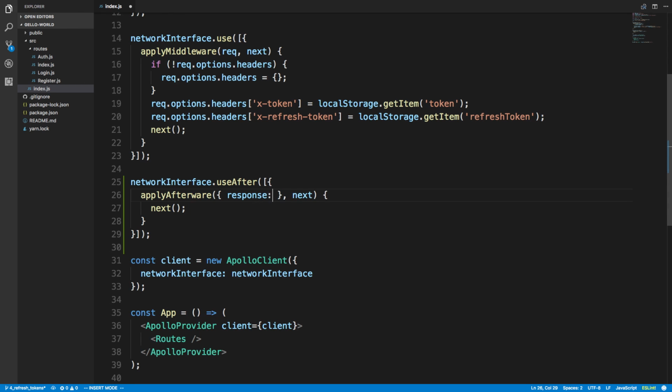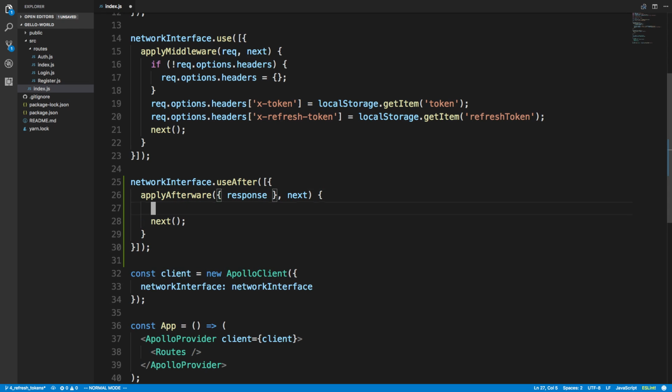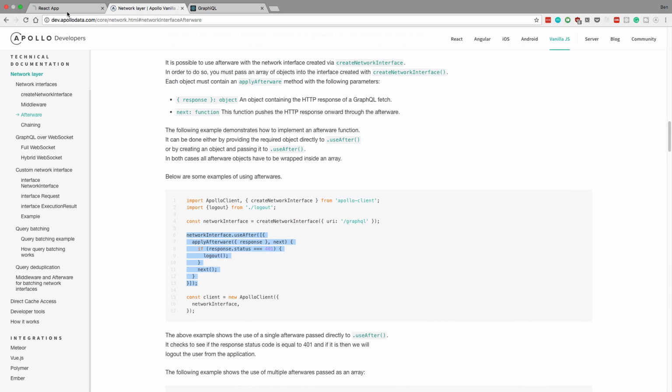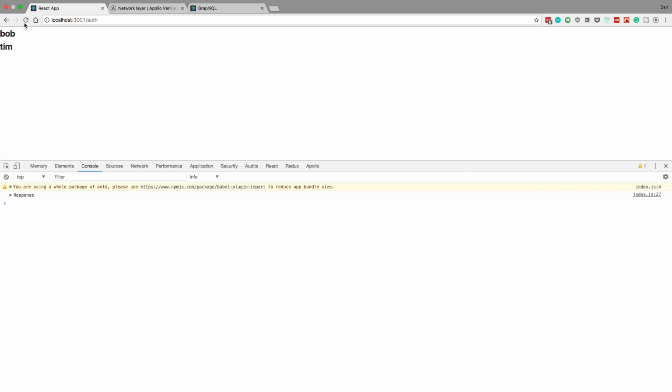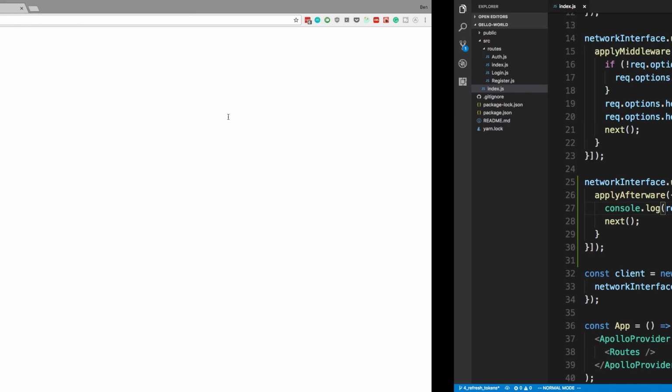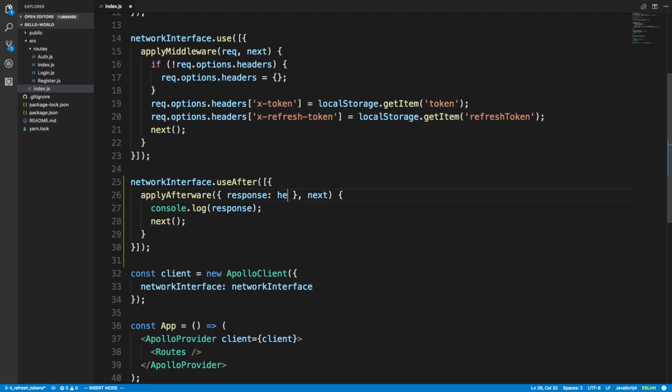And in the response, we want to look at the header. Actually, I'm not sure if it's header or headers. I think it's headers. Actually, you know what? Let's just console this so you guys can see what this looks like. I'm going to console.log response and show, you'll see when this is actually fired off and what it looks like. So we can see the response, and you notice it only consoled once because we are making one request. If we open it up, we can see it here. Okay, it is headers. So we're going to want to read the headers here. We didn't refresh any tokens, that's fine. But if there were headers, we would want to.